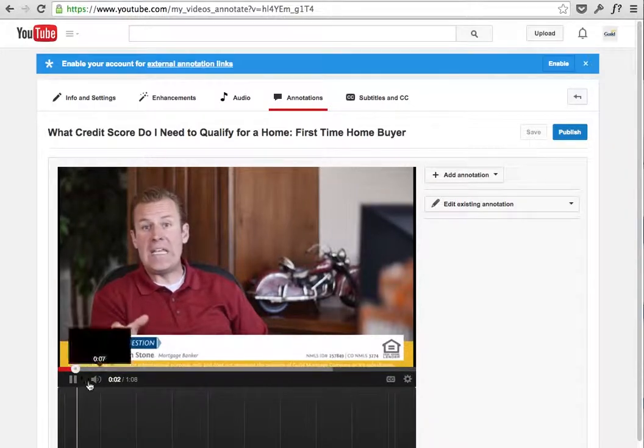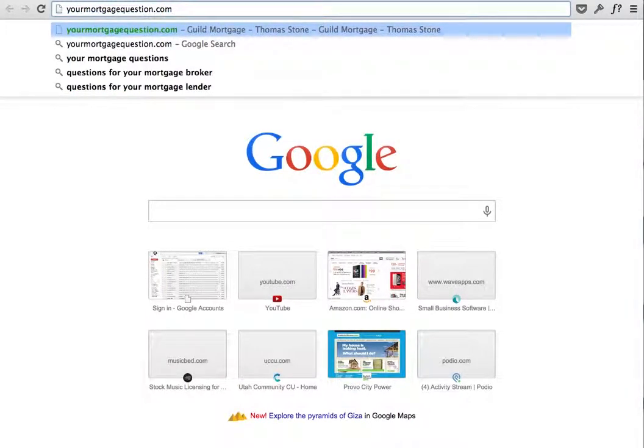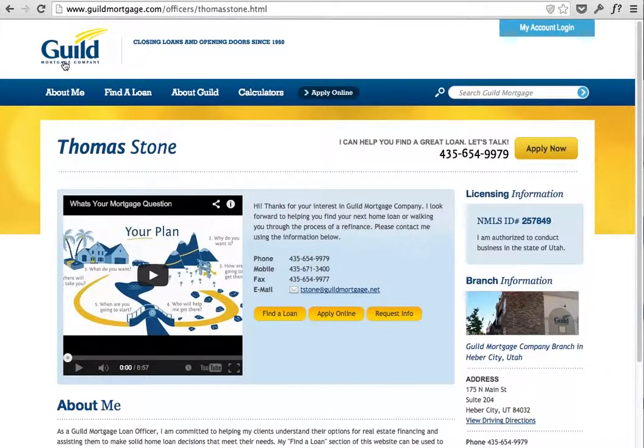And the link that we want you to send them to is really simple. You go up to a new tab, yourmortgagequestion.com. That's really what I'd like you to put in there. And I think if you just copy and paste that, or you have to put the HTTP in there, that's great. Oh wait, actually no, I'm sorry. I was thinking this is eventually where we'd like to go, is put the link to the actual website, yourmortgagequestion.com. Right now, unfortunately, Guild is limiting Thompson on what he can do, so Guild Mortgage is saying keep everything right here. And so we're going to be building off of this page a little bit more, but Your Mortgage Question for now just goes to Guild Mortgage at this point right here.